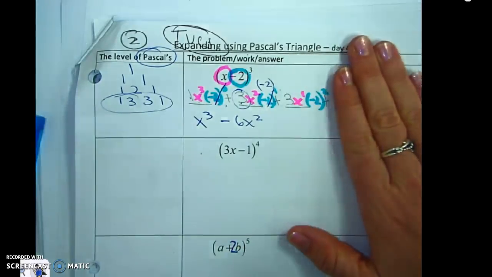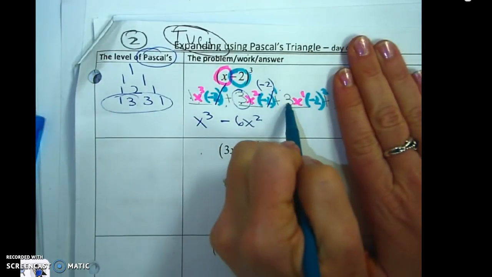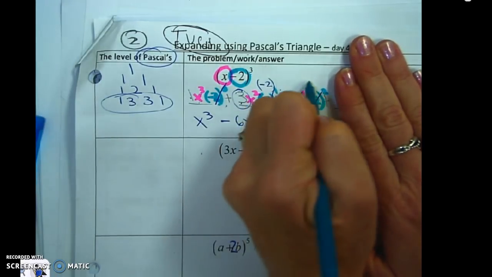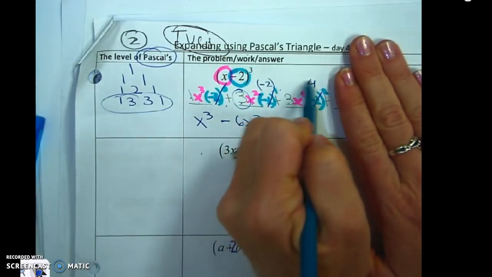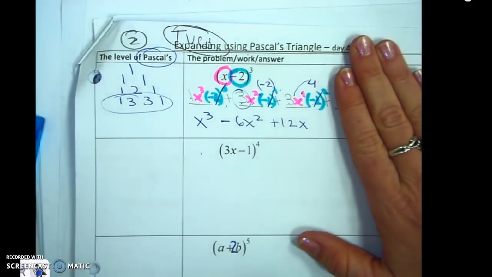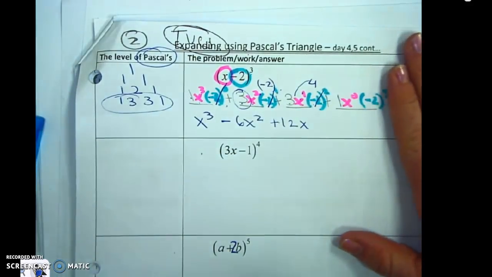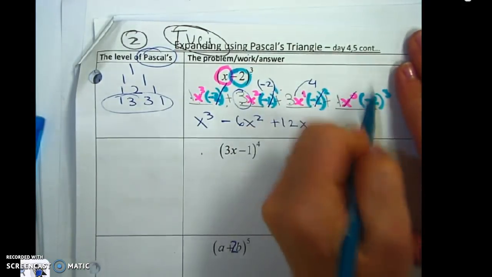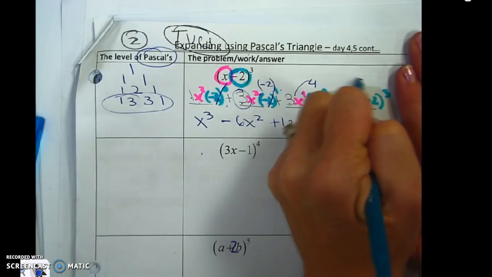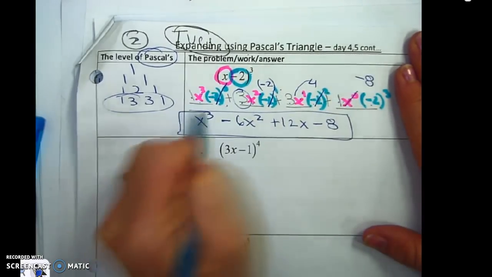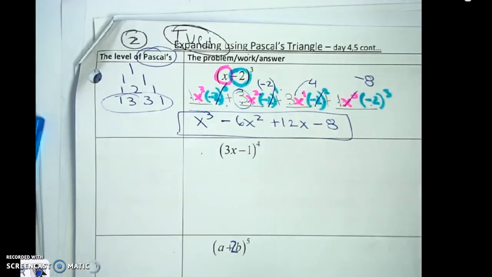And you move it over. You have the 3, it's good. The x to the first, it's good. Negative 2 squared means negative 2 times negative 2, which is 4. But then 4 times 3 is 12. X, I don't want to put to the first. And I do the last one. A 1, I don't need it. X to the 0 is 1. And negative 2 cubed means negative 2, negative 2, negative 2 is negative 8. And that is my answer expanded.